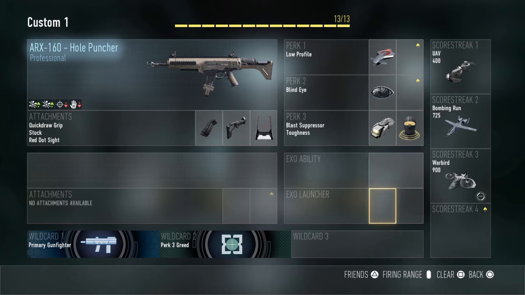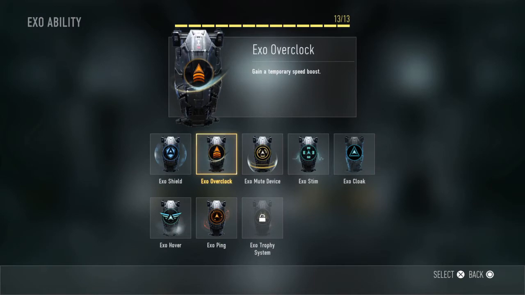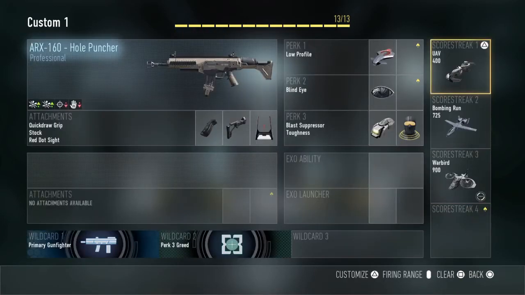I don't use any exo abilities or exo launchers, but if you took off a streak, I'd recommend exo overclock. That's really the only exo ability I recommend, just because you don't have to pull up an iPad or phone to equip it, and it's just a nice speed boost to get to like the enemy spawn or whatever you want. Now for the score streaks, I like the UAV.